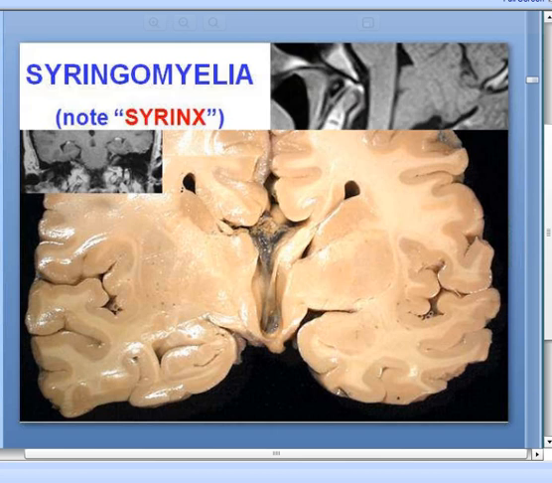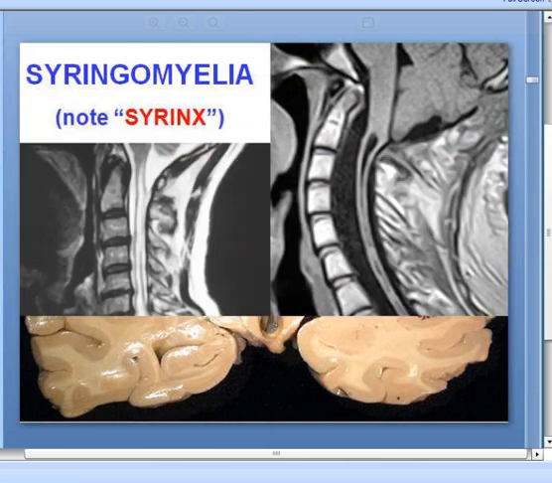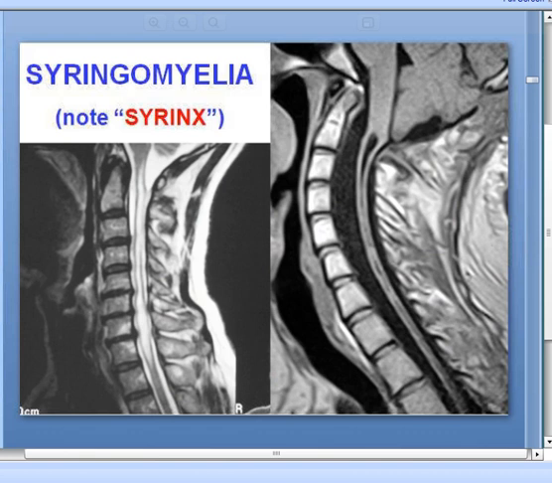Here's a syrinx, which is the radiologist term or the short term for syringomyelia. I don't know why it's called syringo, but you could see here is the spinal cord passing through the foramen magnum. And you can also see that the normal central canal, you remember that little tiny central canal of the spinal cord, is very, very large and is filled with water. And it has the appropriate name, syringomyelia.